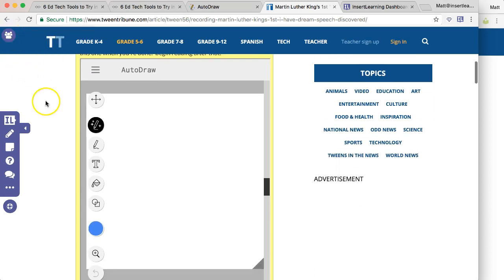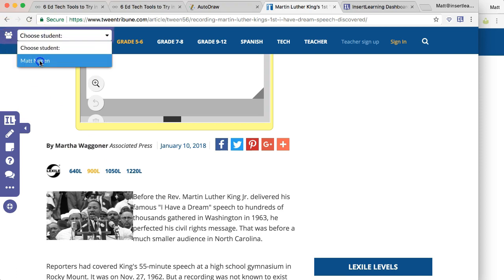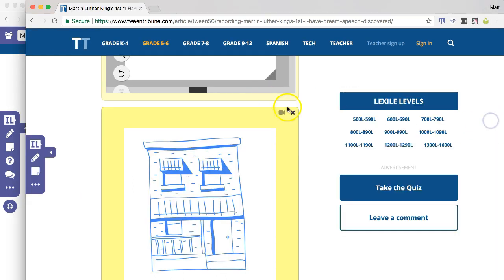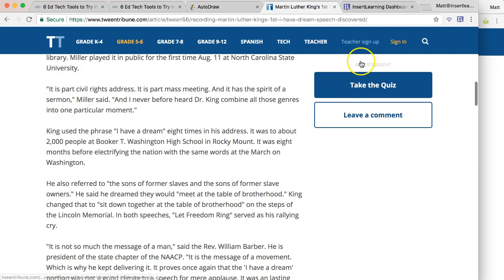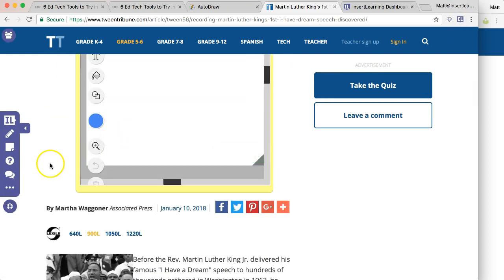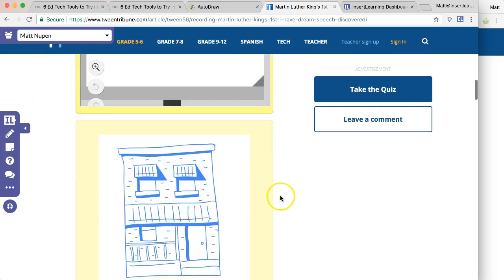So now the students have actually annotated my text. I'm going to scroll down here because it pops up there. Click on that. I'm going to select my student that's annotated it. And, oh, it didn't show up yet. Let's reload on the teacher's side, because, you know, this always happens when you are doing video. All right, there we go. There are my students.